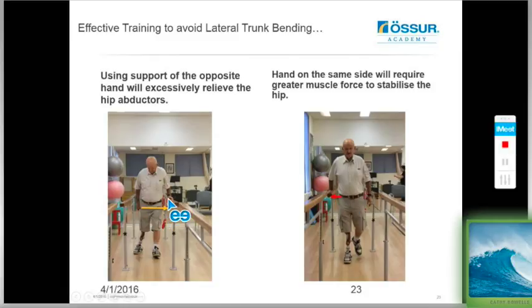So if we're always taking so much weight away from the prosthesis and giving the abductor muscles this much assistance, they're never going to get strong enough to produce a good gait with a hands-free gait pattern. We need to get the weight onto the prosthesis and the muscles working strongly in order to be strong enough to support the full body weight in the correct position of shoulder over hip over prosthetic foot.